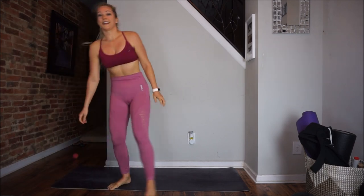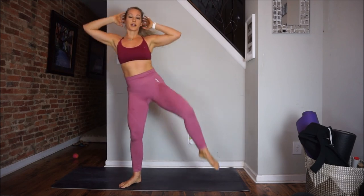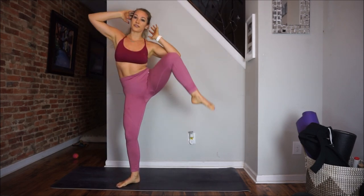All right, sumo squat, knees to elbows. Squat, crunch. Make it big, guys. Hopefully no one's around watching you, because this is a pretty fierce move. Whew. 15 seconds. Crunch.